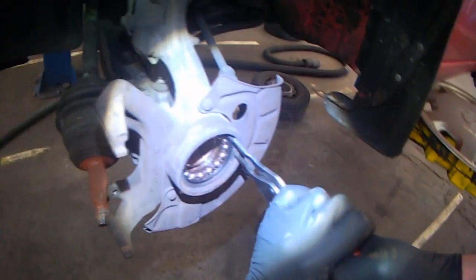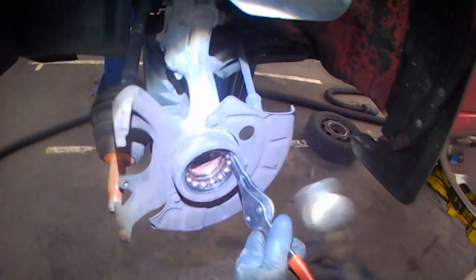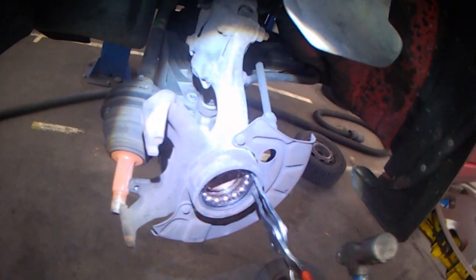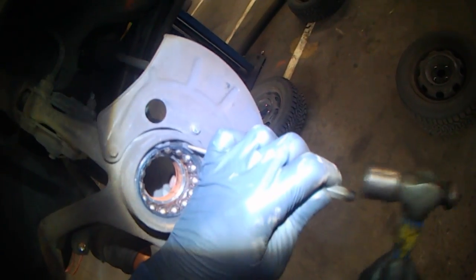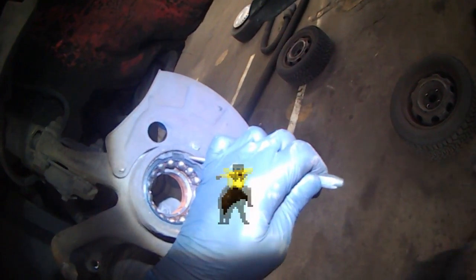There's two retaining clips, one on the outside, one on the inside. If the locking clip, retaining clip is tight, loosen it by hitting it with a punch.